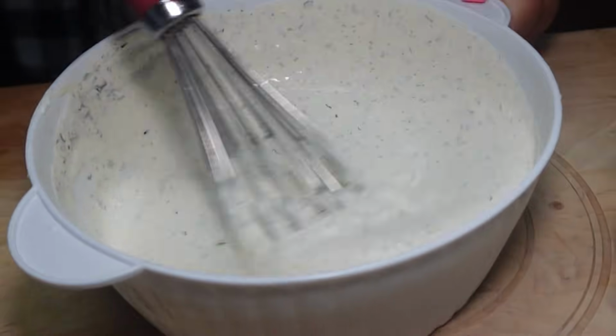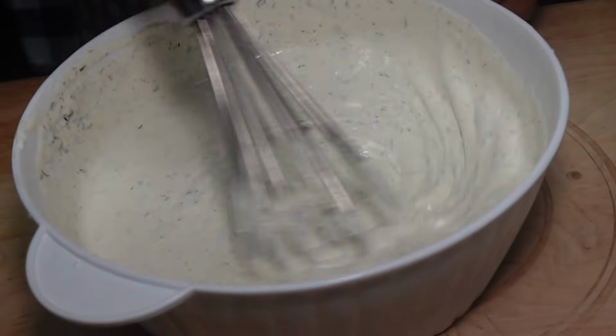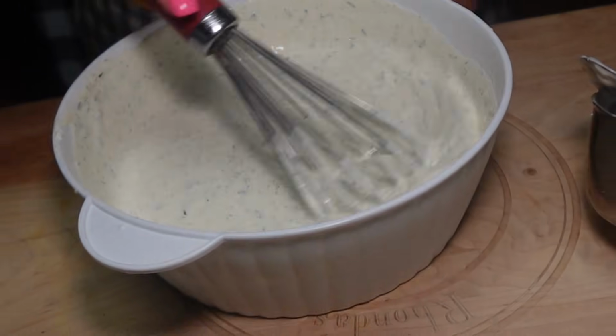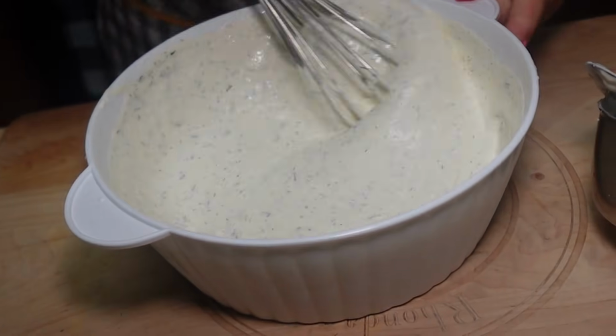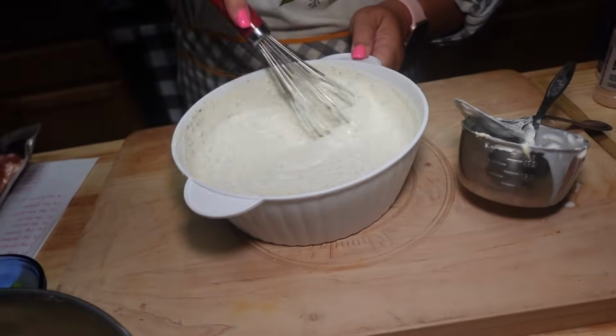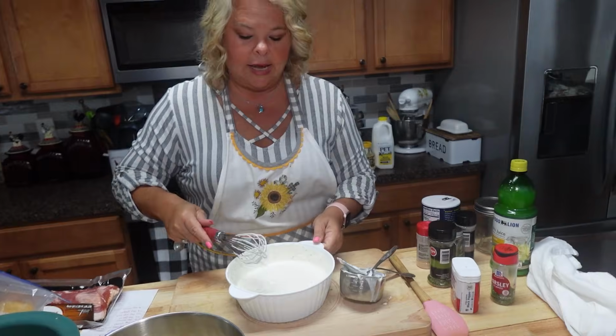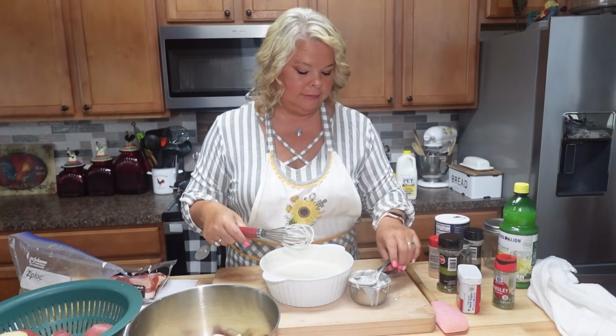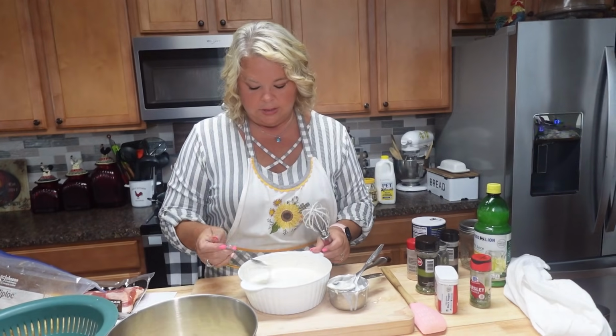Look at that. If that ain't ranch, look at there. This is what you see in restaurants. This ain't what you see in the bottle. Man, looks pretty good there now. Now, y'all know what I always say. We got to taste it and make sure it's okay. Safe for the kids. Safe for the kids and everybody. You gonna take one for the team? Yes, I'm gonna take one for the team.